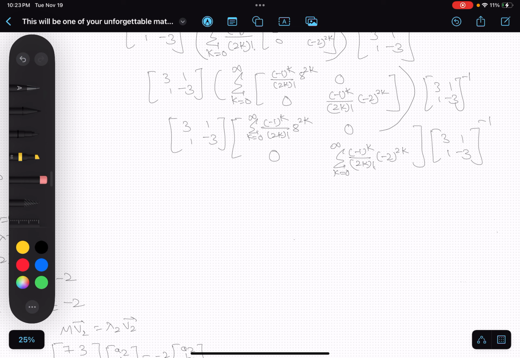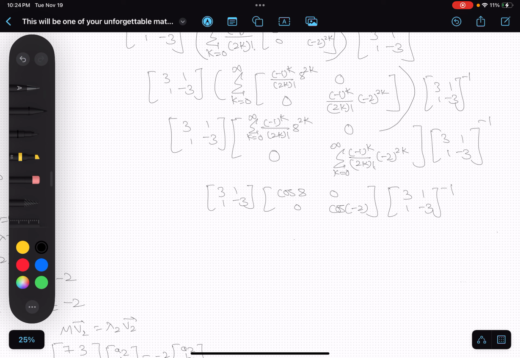Okay, now this will just become 3 1 1 minus 3. Now this will be cosine of 8 0 0, cosine of negative 2, right? That is obvious from here as well, because it was even power, the negative 2 would have eventually gone. Also because cos is an even function, that would eventually go, right? So yeah, now we need to multiply these three, which is not a difficult task at all.